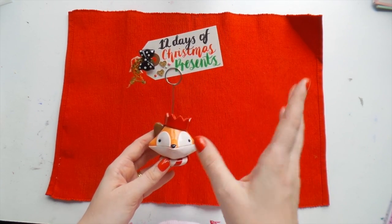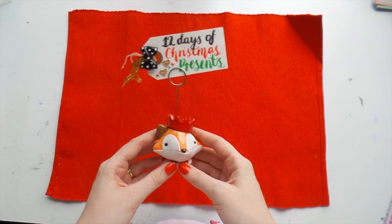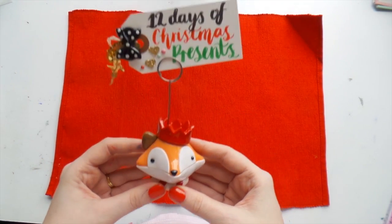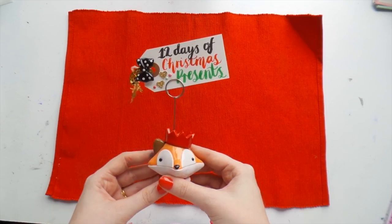They're really simple, inexpensive. Most of them can be done with things that you have around your scrap room. Let's get started. I am so excited. And also, how cute is this little guy? Freaking love him. All right, so let's get on to today's project.